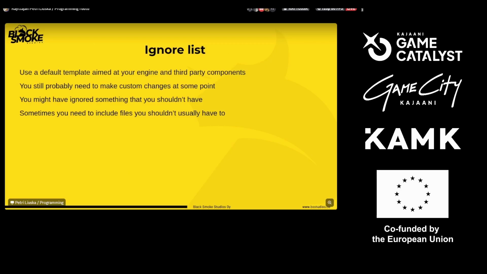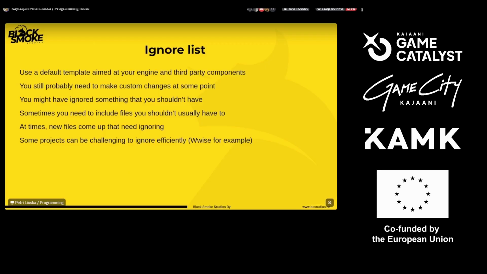For example, in one version of Unity, there were some settings in this one file that was in the library folder. So I had to include that, even though you shouldn't ever include the library folder. And at times there are just new files that come up that need ignoring.